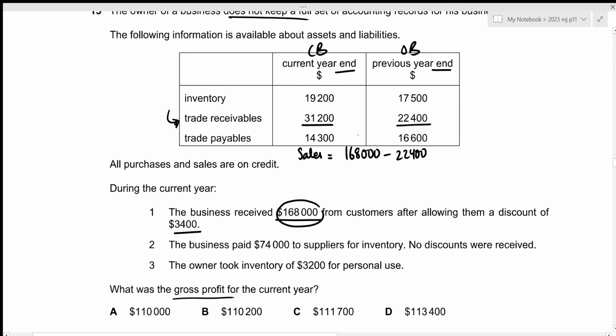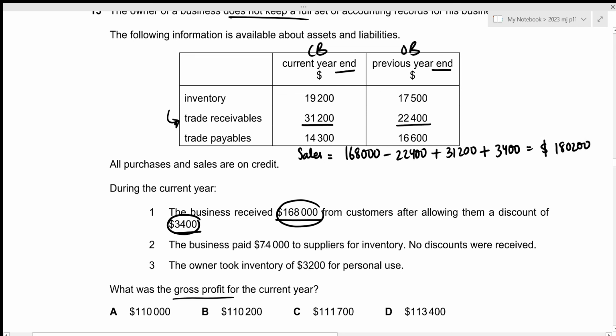Then we have closing balance trade receivables of 31,200. So these are the credit sales that we made in this particular year but have not received the amount yet, but this should definitely be included as part of our sales. So we're just going to add this amount of 31,200. Then we also have a discount. And remember that in our statement of profit or loss, we include our discount allowed as part of the overhead in the later section. So it definitely should be included as part of our sales first. So that's 3,400. This gives the total of our sales to have the value of 180,200.